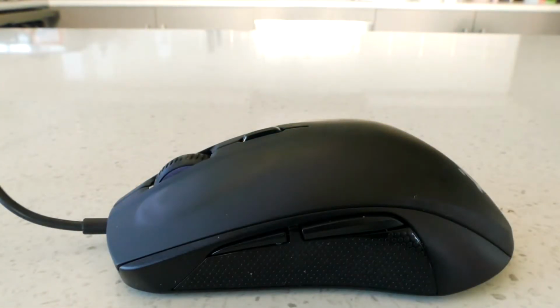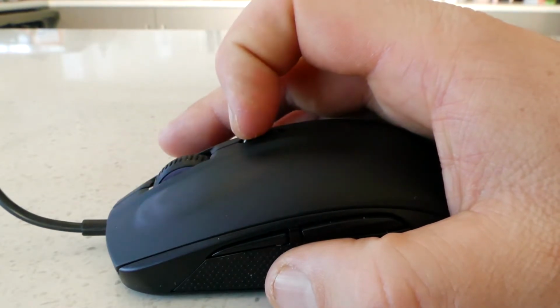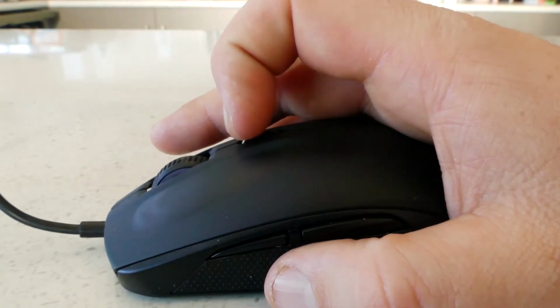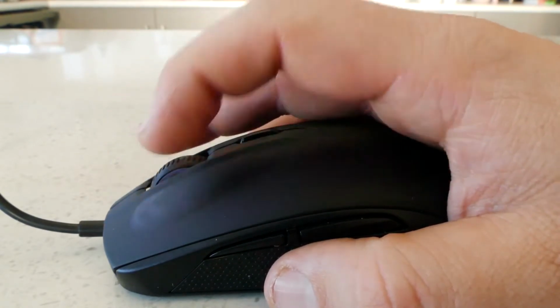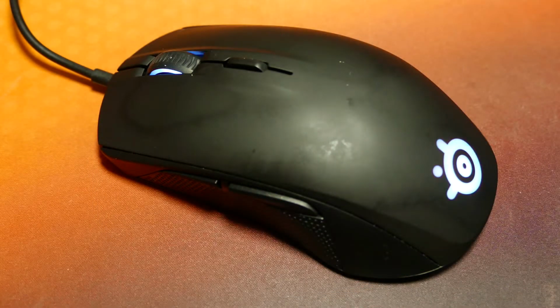Just behind that is the CPI button to change between your 2 different settings on the fly. I feel this button sits slightly too far back for my liking and is narrow, meaning I have to look down to find it as I don't instinctively reach across enough. Down low on the palm area is the second RGB area in the form of the SteelSeries logo. The 2 RGB zones are linked together and cannot be individually adjusted, unfortunately.